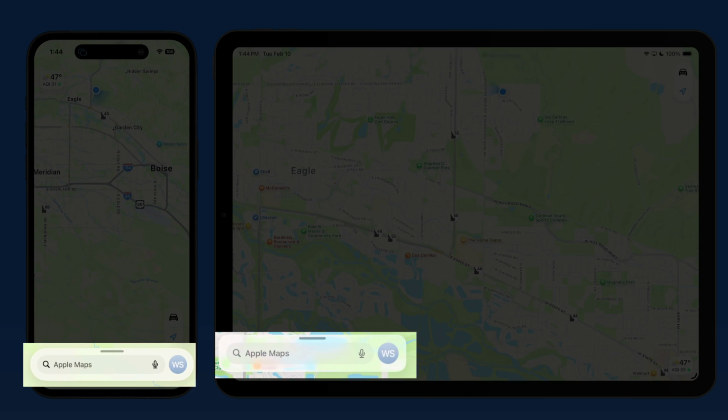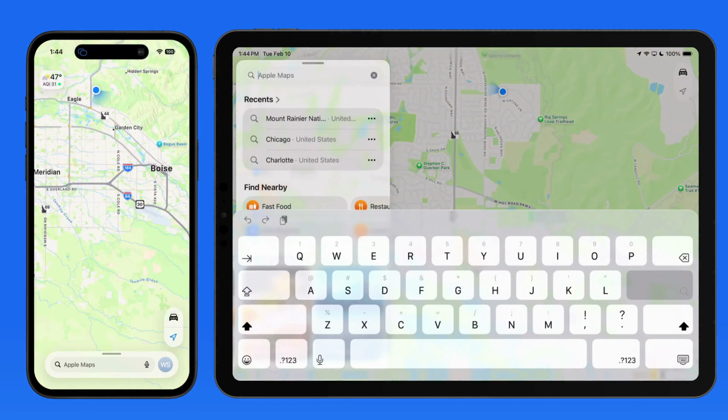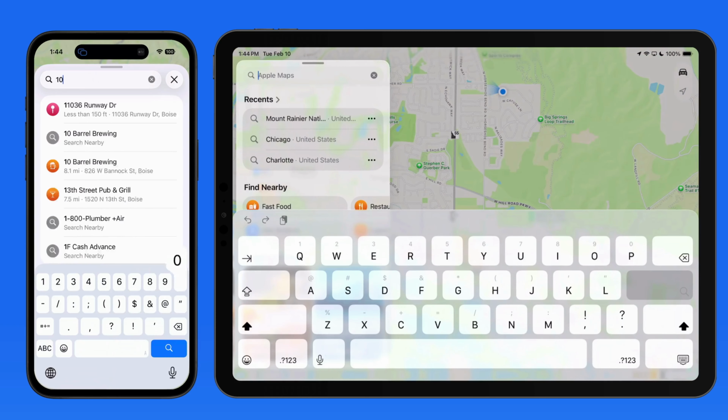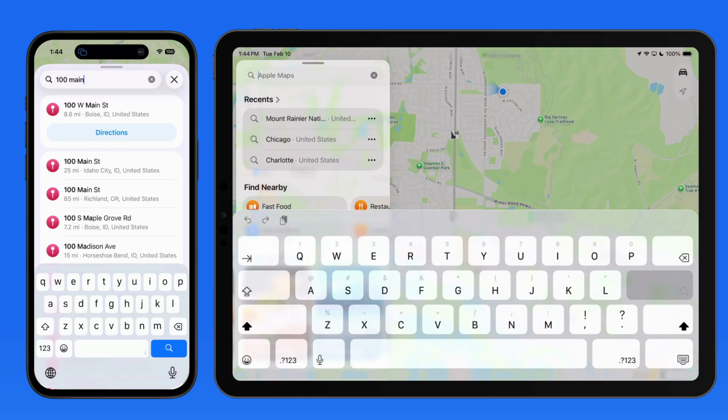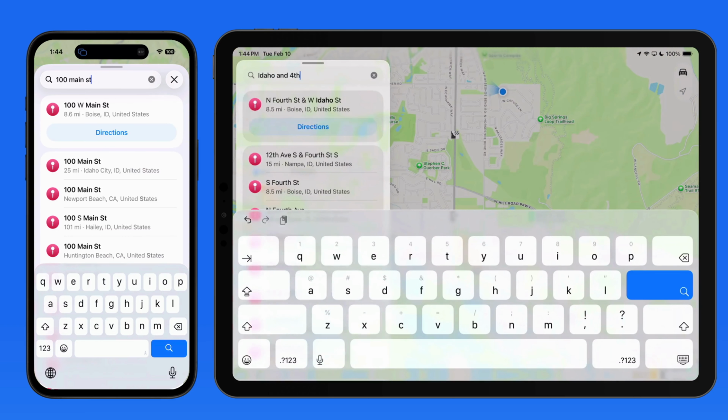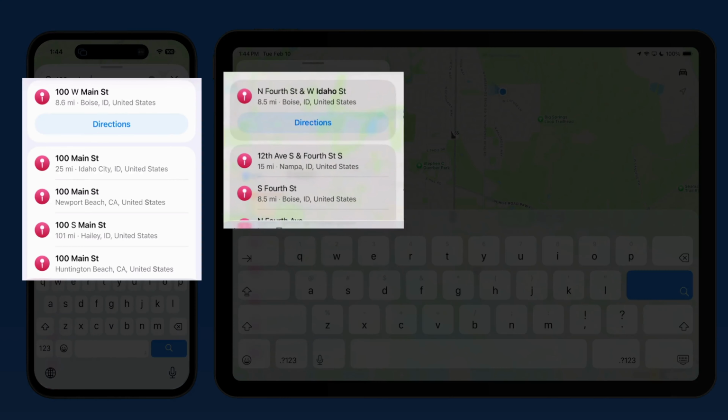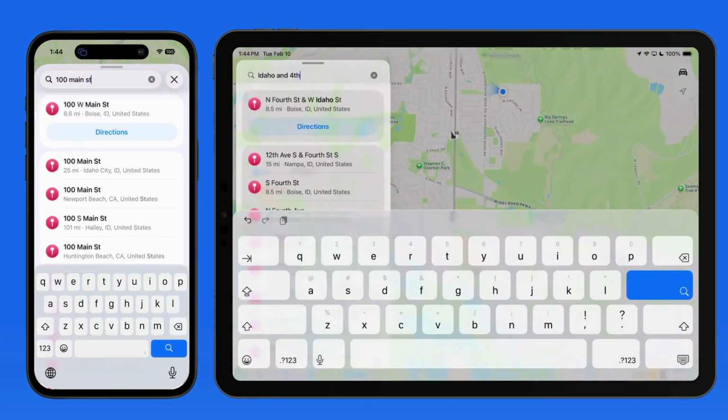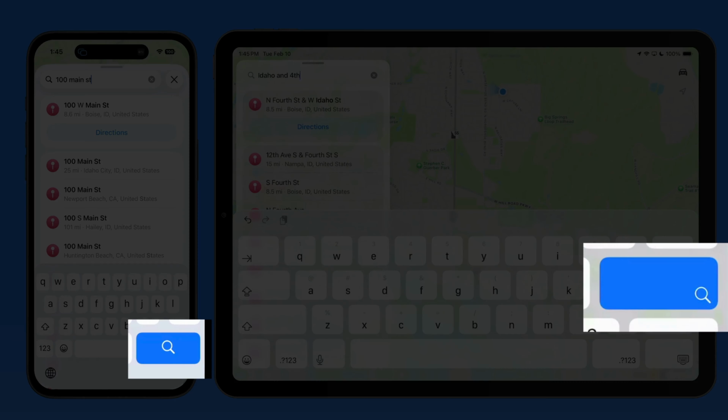We can search in a variety of different ways in maps. First, we can, of course, search for a specific address or intersection. As we enter, the search options will appear in the list below that we can tap on, or just tap the search button in the keyboard that takes the place of the Enter key.